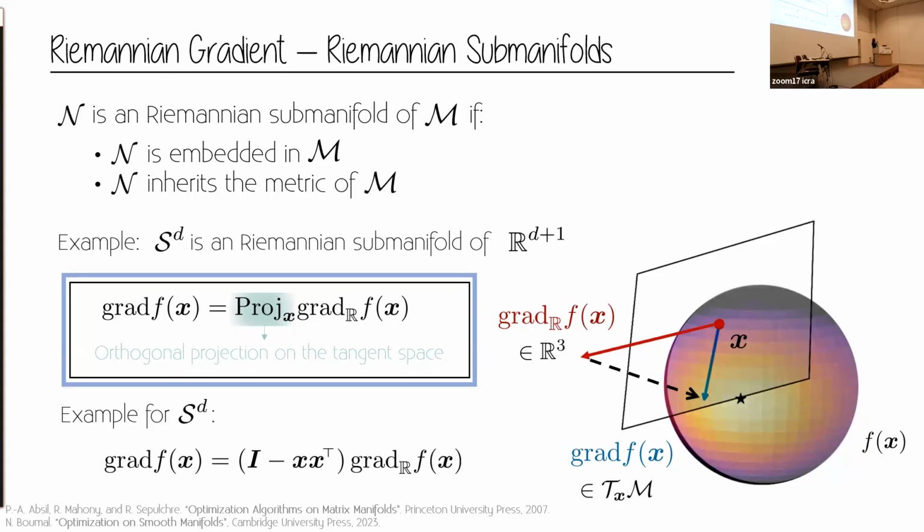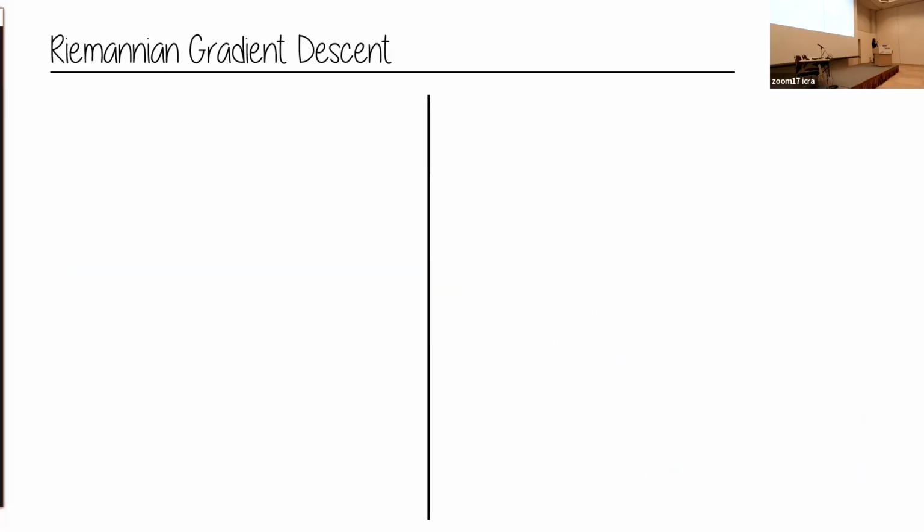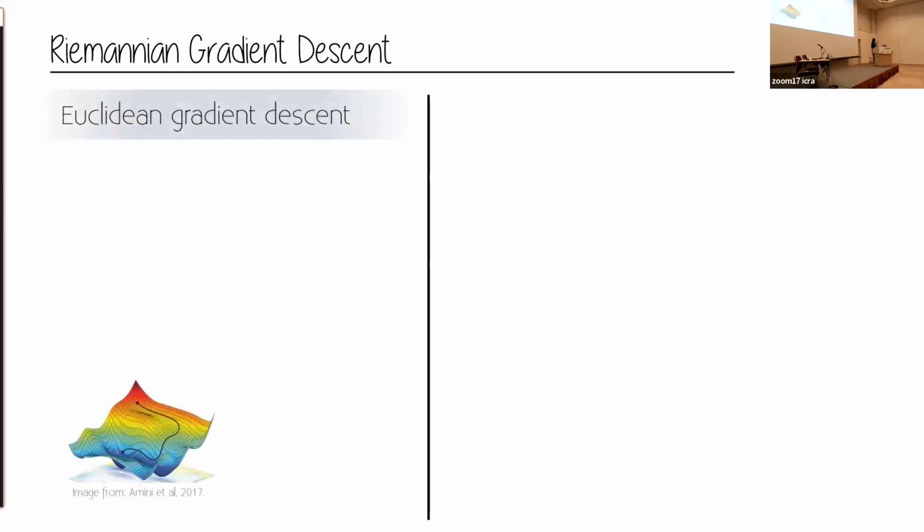So now we have a Riemannian gradient, so we can start playing a little bit and do some optimization algorithm. The first optimization algorithm we're going to see is the Riemannian gradient descent. Again, I will quickly recap how it is in Euclidean space and then show you how it generalizes to the Riemannian case. In a Euclidean gradient descent, you have an objective function that you want to minimize, with respect to a variable x, which lies in the Euclidean space.